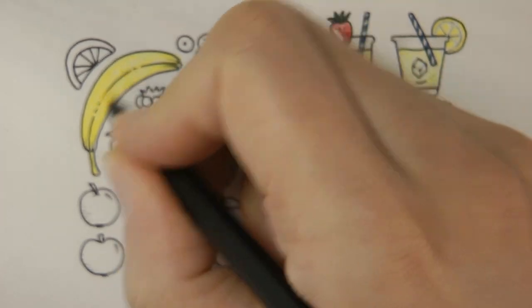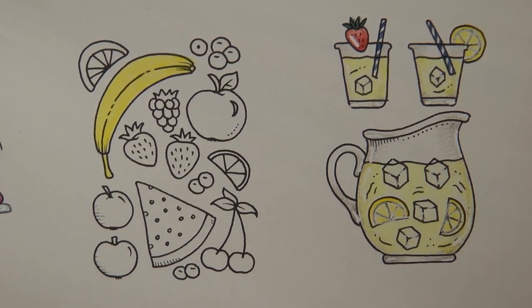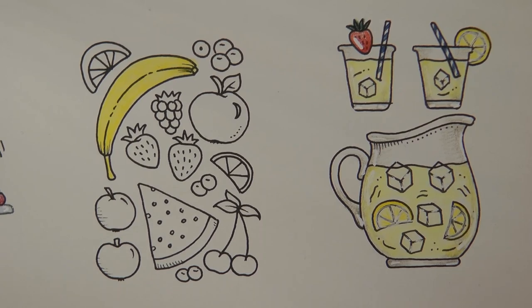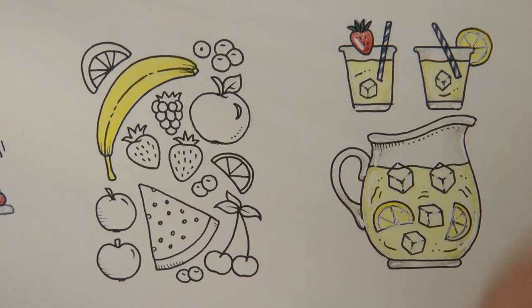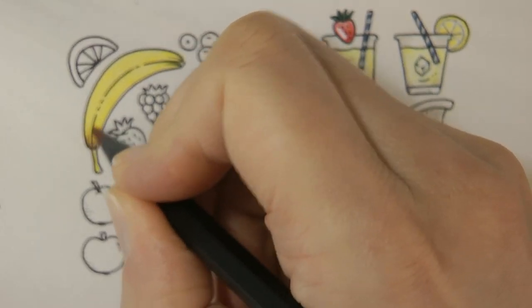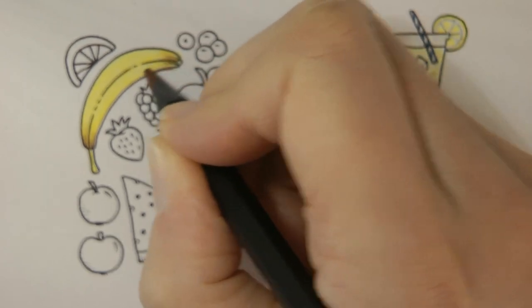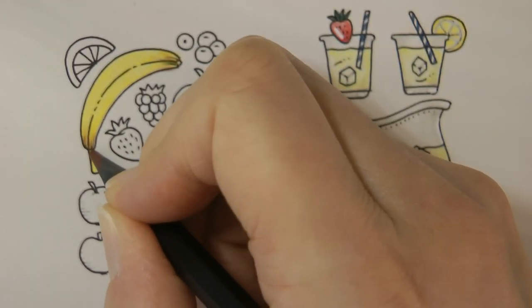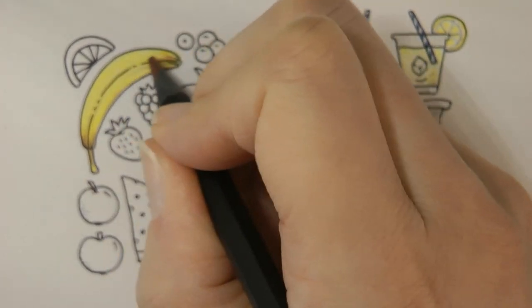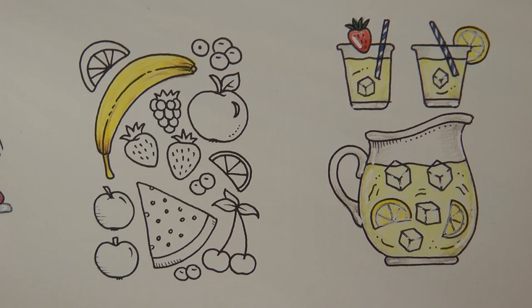This says a banana colour but for me bananas are a little bit browner than this normally, but it doesn't matter because we're going to add some colour to it. I'm going to grab a brown — I think this looks like the best brown. This is the tarantula, good colour. I'm going to add some little bits of brown here and there to the banana because they're normally not perfectly yellow; they can vary. Sometimes they've got green but I've chosen that this one is going to be a little bit brown just in the odd place to give it a bit more character. I'm not going to draw spots, I'm just going to give it a few lines of brown here and there. Simple, we're going to leave it there.